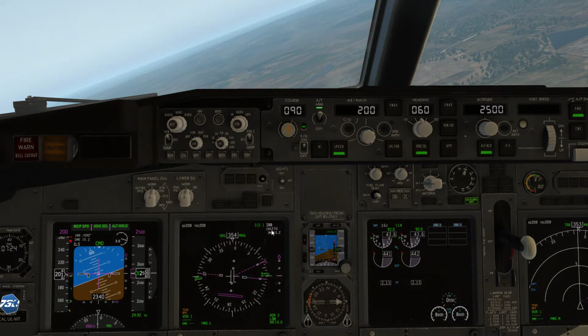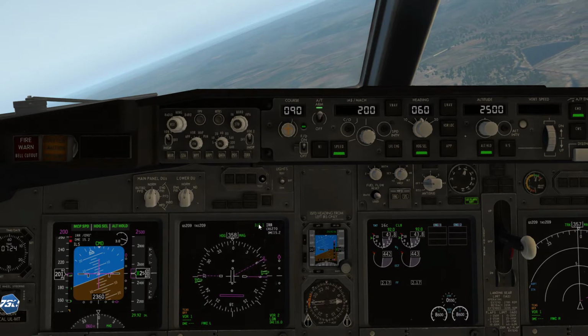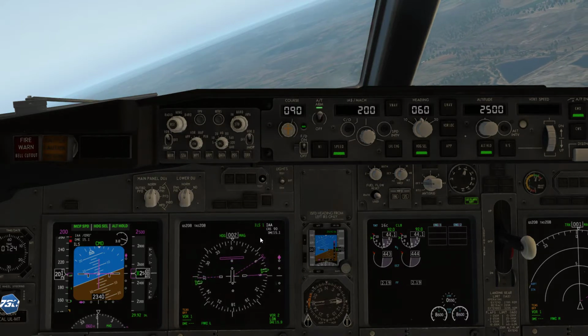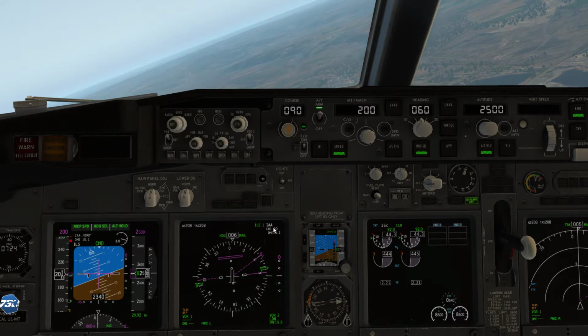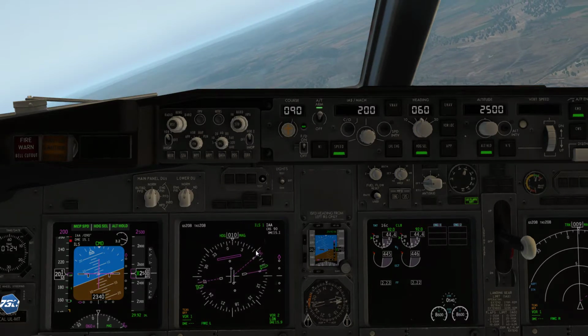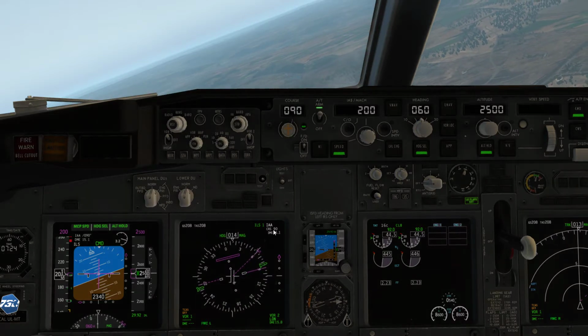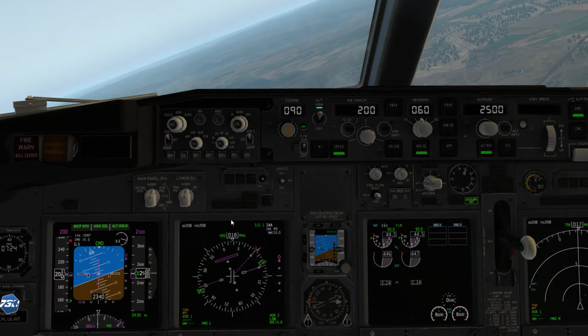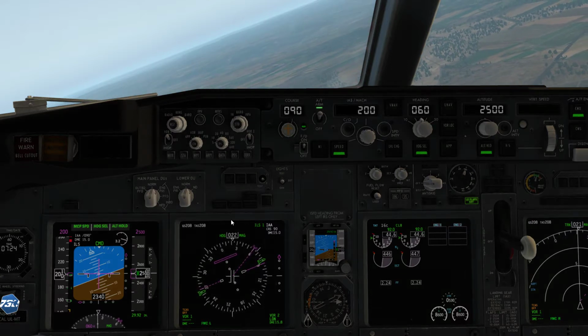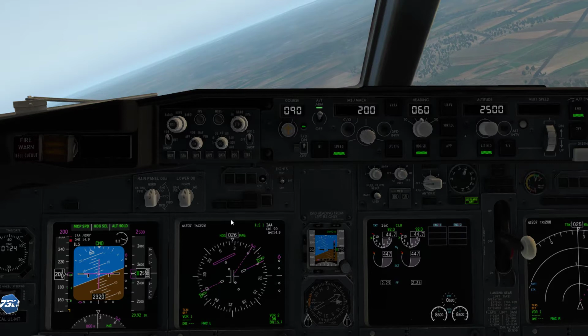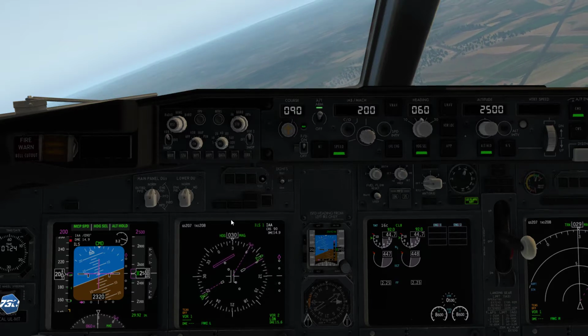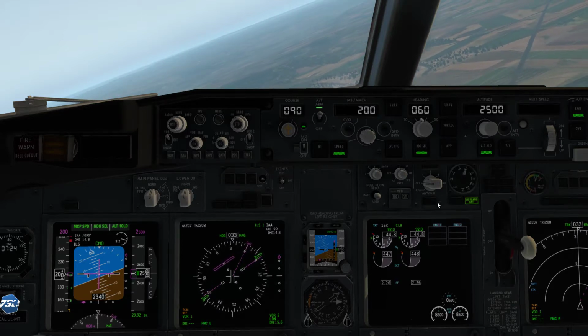At some point during the turn we will enter again the cone of India Alpha Alpha. Now we can switch to approach mode. We can still wait a while, so we ensure that we don't exit again the cone, but when we are well inside the cone of the ILS we can then switch to localizer mode.